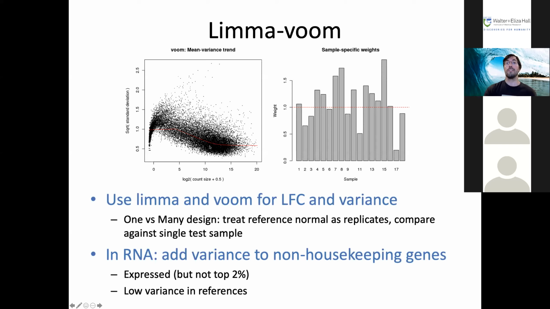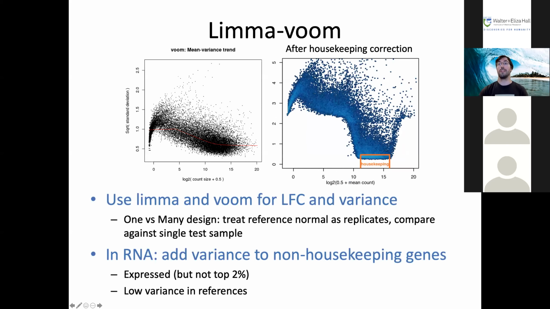And all the genes that are not inside there, they get a penalty in terms of increased variance. So what we get afterwards is something like this, where the housekeeping genes are kept down here. They're staying at a variance of around 0.5, while the lowly expressed genes, as well as the very top part, and the genes that are a bit on the top part of the cluster get a penalty and get moved up on the variance scale.